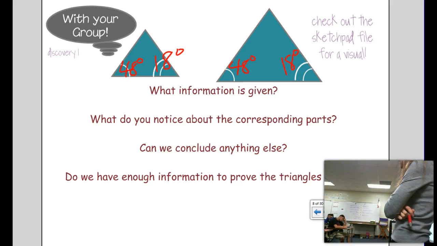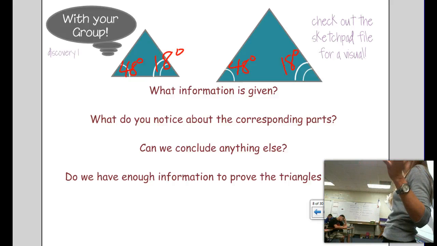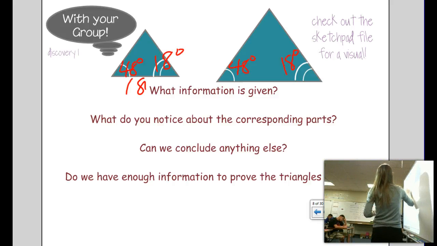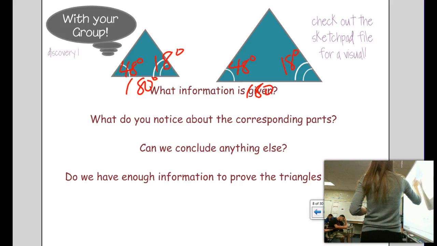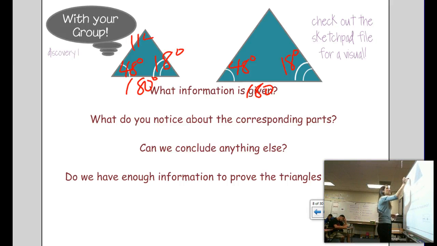What about that third angle? It has to be the same. It has no choice, because what do angles of triangles add up to every time, always, no matter what? 180. Every time the angles add up to 180. So what is that third angle? I saw Ashley pressing buttons. What is it? 114. If it's 114 in this one, and then you add these and subtract from 180, it's 114 in this one.